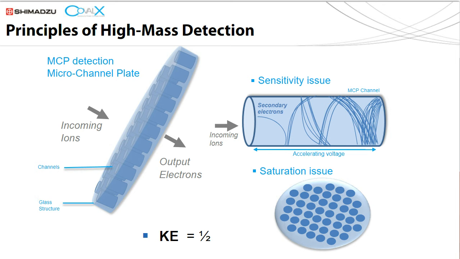So if we look on the bottom right here, the detector, what's going to happen is as the early arriving ions hit the detector, it's going to turn off some of these channels, and then more and more channels will be turned off, again saturating it for detection of later arriving larger mass ions. So even if it is possible with a pure sample to measure something at higher masses, when you work with a real sample that has multiple ions arriving at earlier masses, detection can be more and more difficult due to this saturation effect.